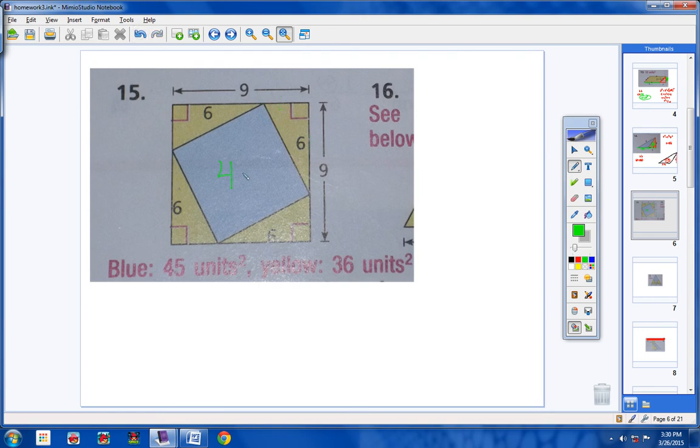There we go. Now think about it, students. This is so easy. If I find the entire area of this big square and then subtract out 45, so this much here is gone, then I'm left over with the yellow shaded part. So the entire area of this whole big yellow and blue square is going to be 81. 9 times 9, length times width. So the entire area is 81. Now subtract out the blue area, and what you're left over with has to be the yellow area, which is 36. Okay? So 45 square units for the blue, 36 square units for the yellow.